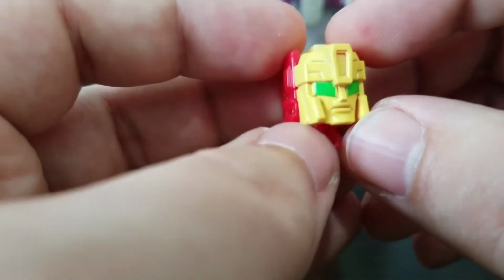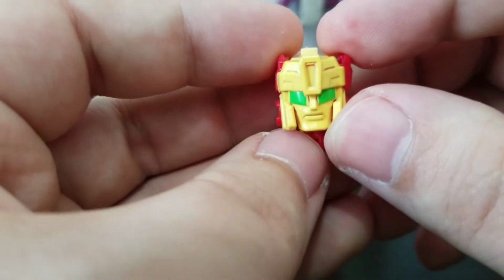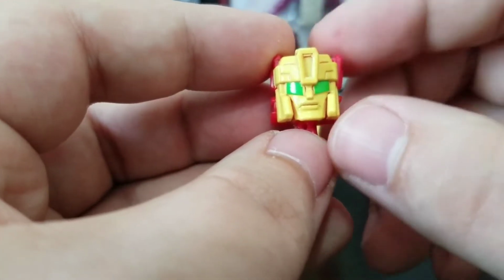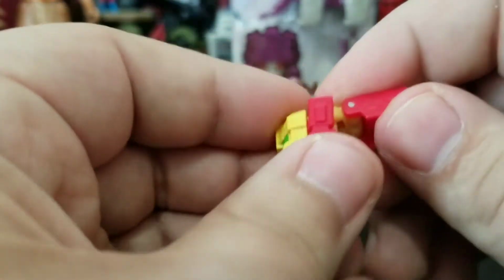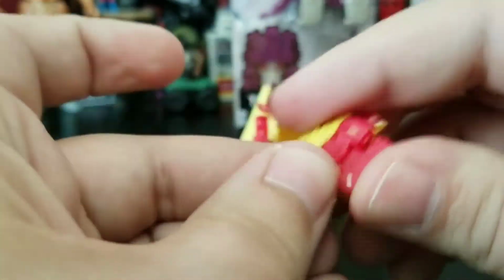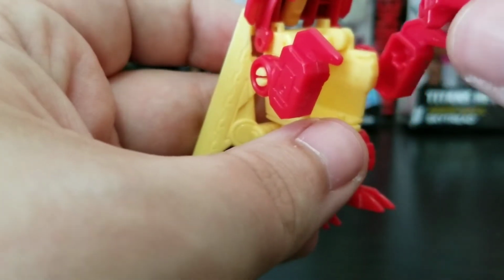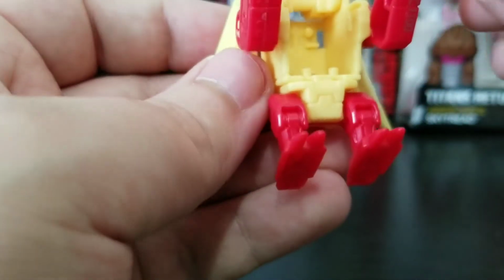Do see a little bit of green that could have gone more into the inner area of the eye, but other than that, it is a very clean looking paint job and sculpt. I like it. A little bit of red showing through the yellow, but hey, that's what happens when you paint yellow over red. You have a higher chance of seeing that darker color pop through. So honestly, you're supposed to turn this dude into a ball like this, and then he is supposed to fit in there. Figure this out here.